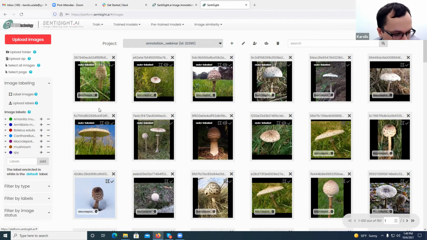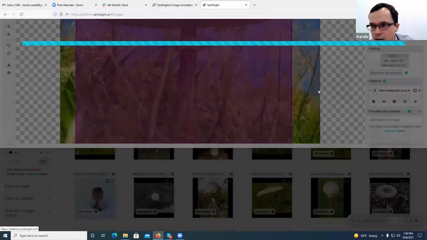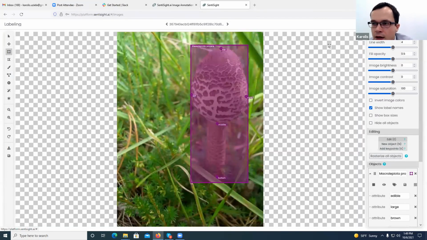So now we'll move a little bit more to the labeling project management features. So the first thing, it's actually a rather new feature, but people who are labeling images or the labeling project supervisor can evaluate whether the image was labeled correctly or incorrectly. So thumbs up or thumbs down, or nothing.